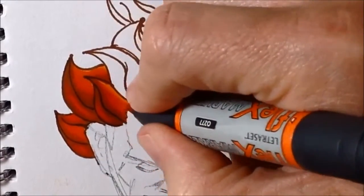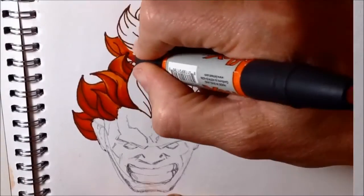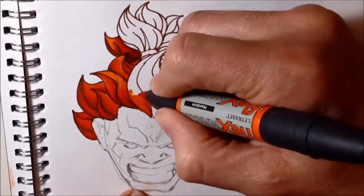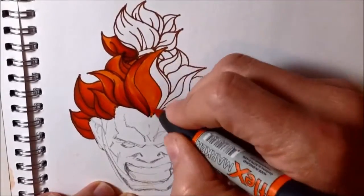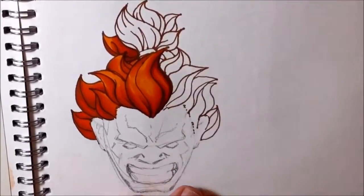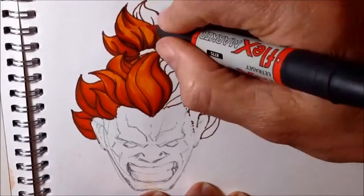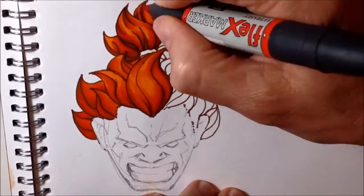I actually think it was quicker and I used fewer passes through the markers doing it this way. Because I used the same technique over all of the clumps, I'll speed this bit up. I found it a bit quicker, but the paper in my sketchbook isn't bleed-proof, so I had to be quick and didn't want to over-blend because it would saturate the paper and start spreading beyond the outlines.